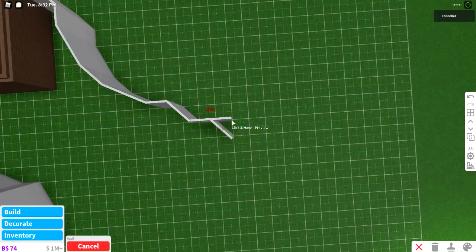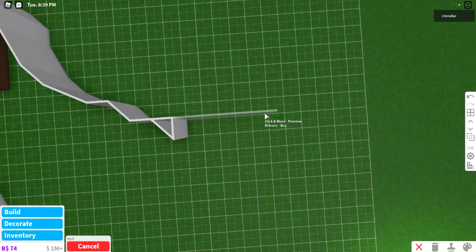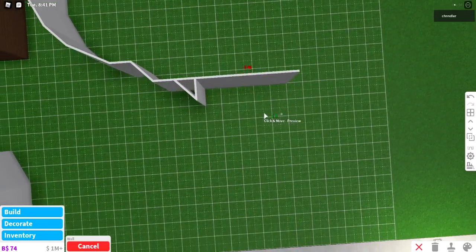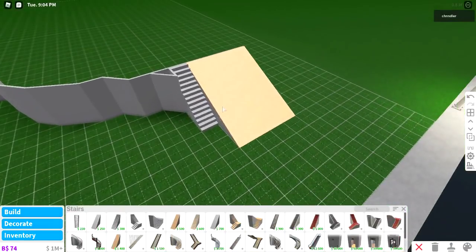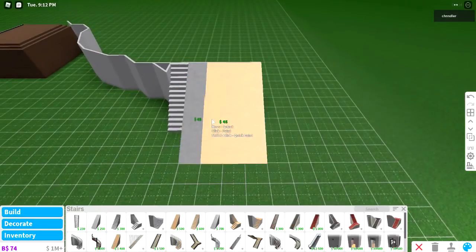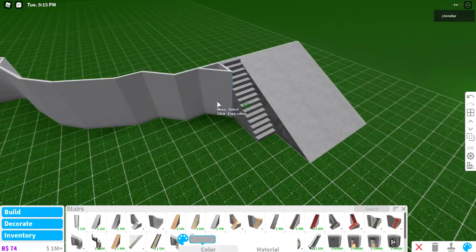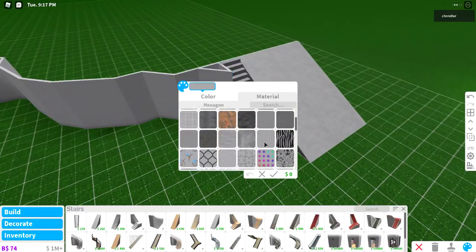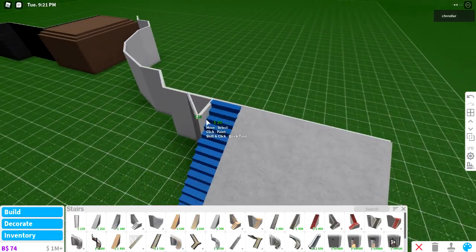Okay, there's another triangle here, and then this is where the stairs go. There's stairs, and then there's the ramp. Of course. Epic. And this needs to be slate, because when you're making mountains, you always use slate. Not always, but when I make mountains, that's what I use.